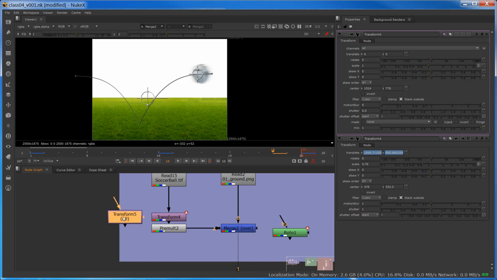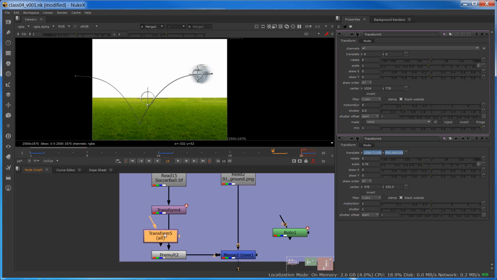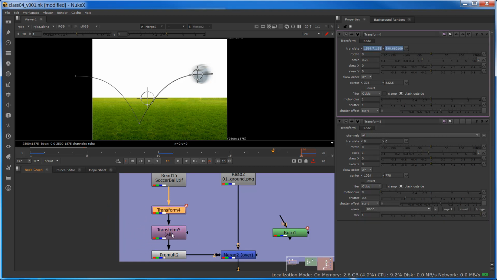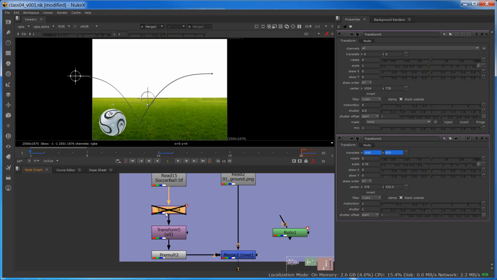Now, one question that I get a lot is, can we copy the animation from one node to another? And the answer is yes. So if I move these guys down, plug this one here, and I'm going to open both of them and go to frame 1. I can actually disable this transform for now.